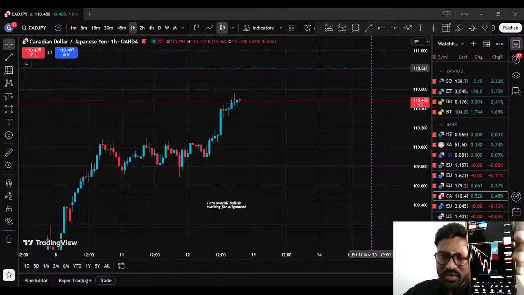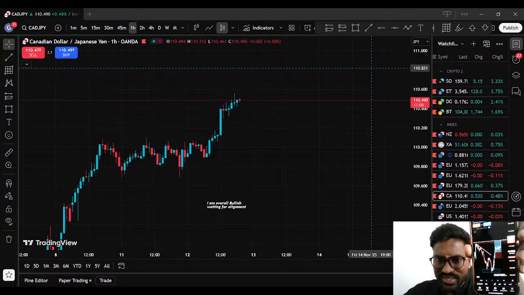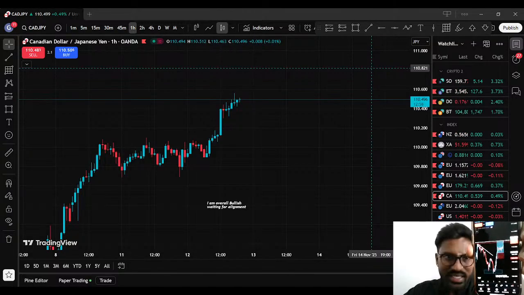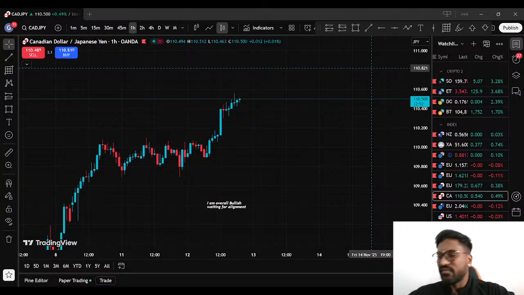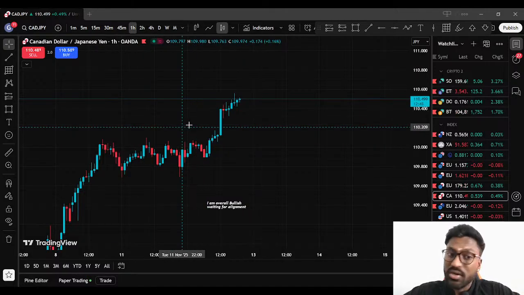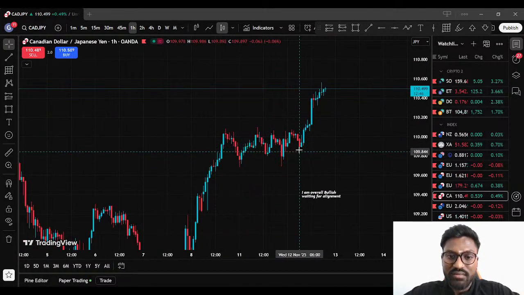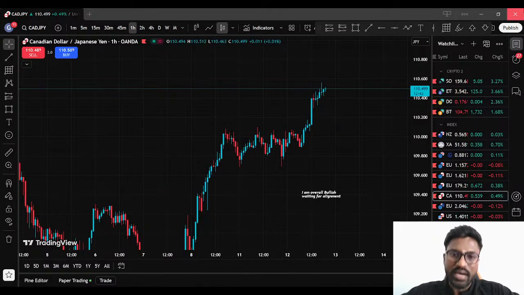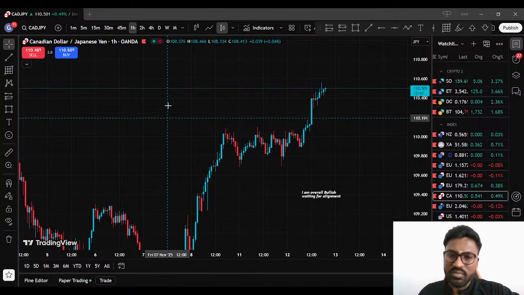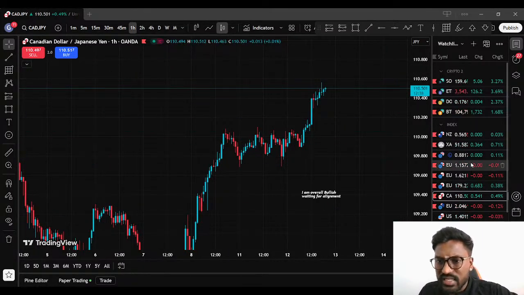But this is CADJPY. You guys remember the trendline liquidity, the ultimate target? Everything has been taken out. CADJPY is such an amazing and beautiful trade. Everything played out. Of course, I myself got out of the trade because of this sideways momentum, but I'm still very happy with how the trade overall played out, which is tremendously beautiful.